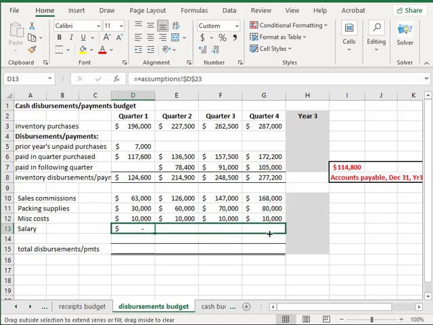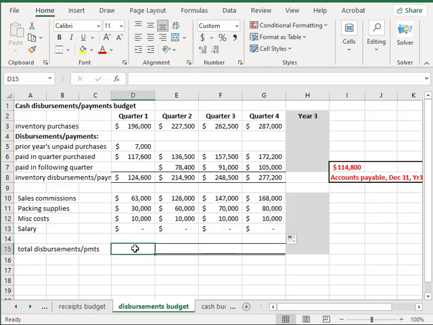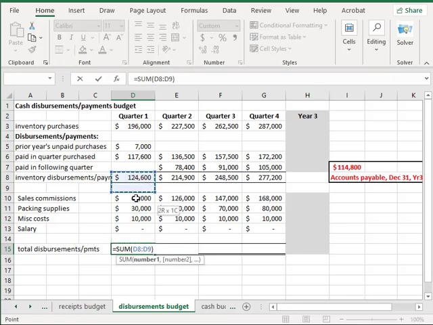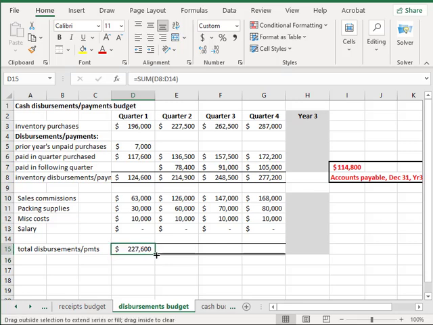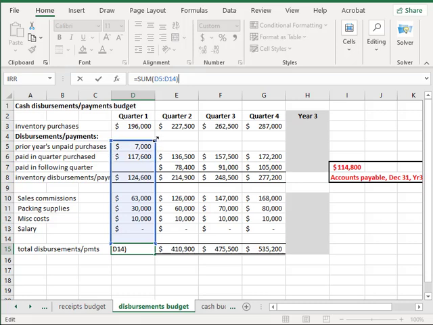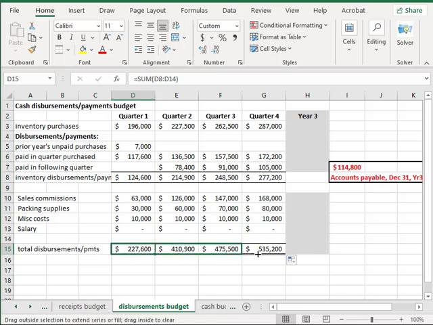If you decide to play with this scenario a little bit and put a salary in, be sure that you put the salary on the assumption page so that it shows up here when you have to pay it as a disbursement. And so then your total disbursements, if you put a subtotal in, you'll just have to add the subtotal. If you didn't do a subtotal, then your formula needs to go all the way up, right? If there's no subtotal here. But since I did a subtotal, I'm good.